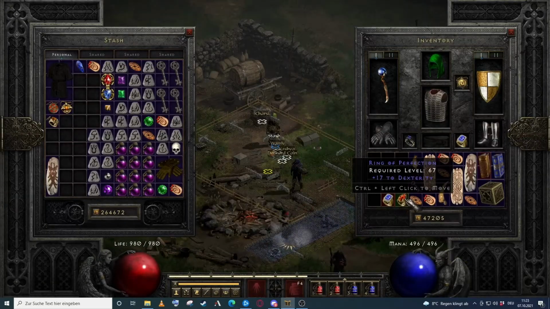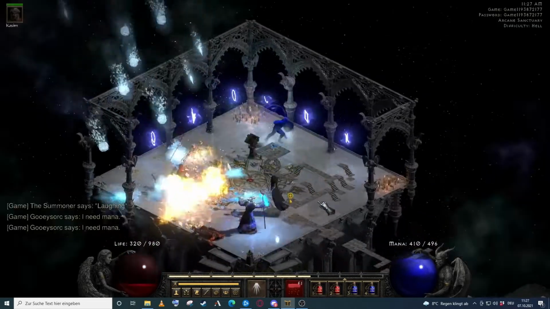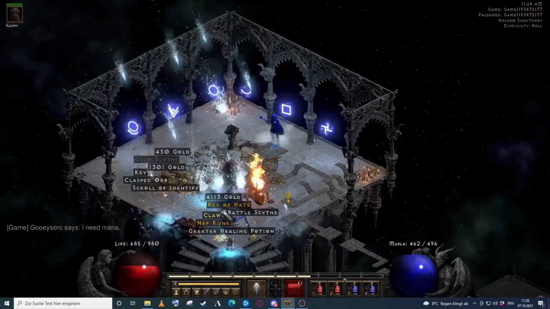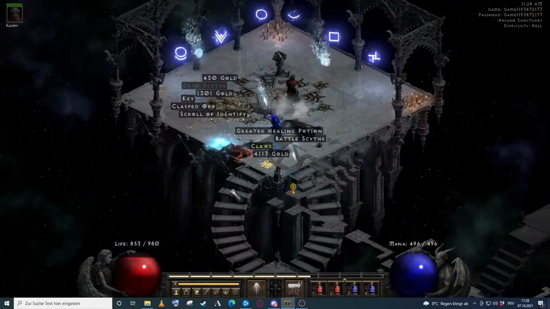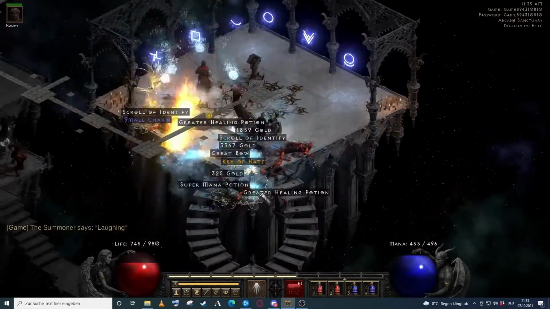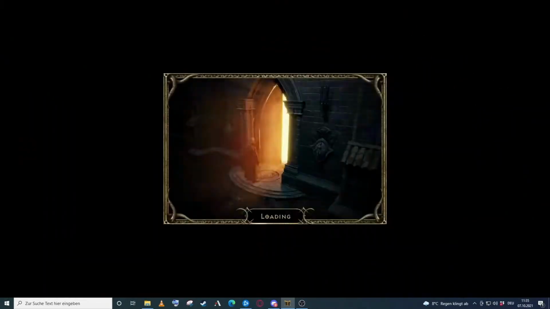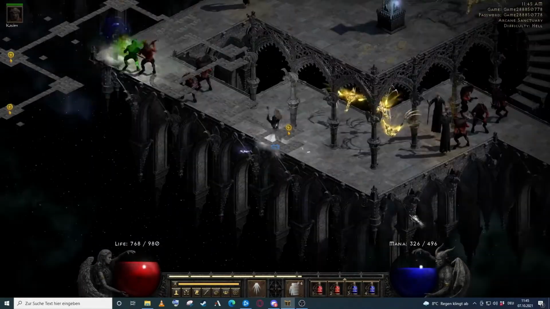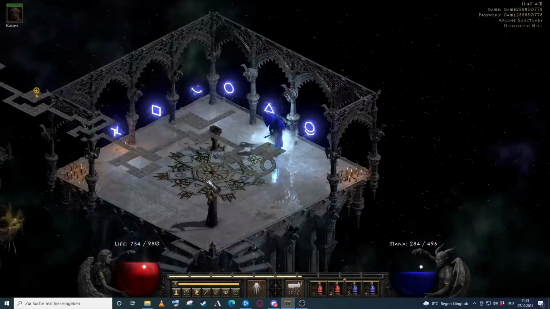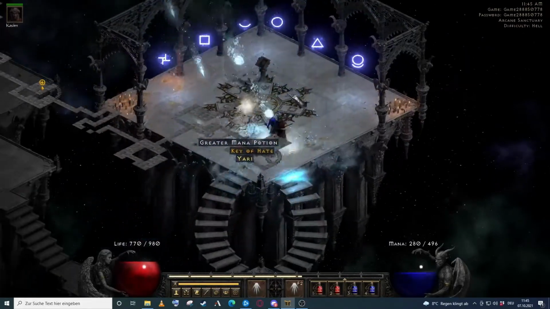And I didn't bother to identify the ring until the run was over, and it turned out to be a Bul-Kathos' Wedding Band, which is a pretty rare ring. On run number 21, the Summoner dropped me another key. So he did on run number 23. And also on run number 25. So pretty good for 5 runs to get 3 keys in a row. I think the chance is about 1 in 14 or something like that.